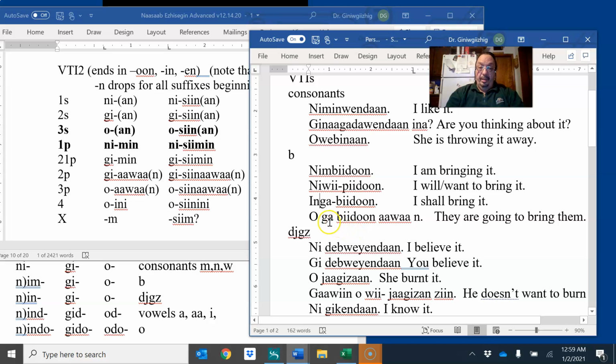Or they're gonna bring them, put a tense marker. So we put awa, they're gonna bring it, they're gonna bring them. The O is going on a G, it's not going on a B. It just says use regular O. Okay, so I will. Oga be doing. Oh, they're going to bring not just it.